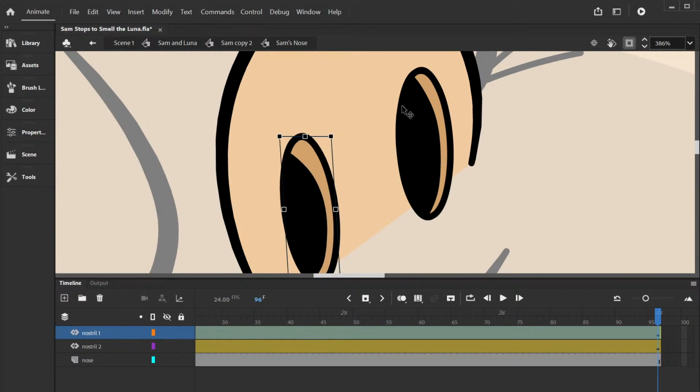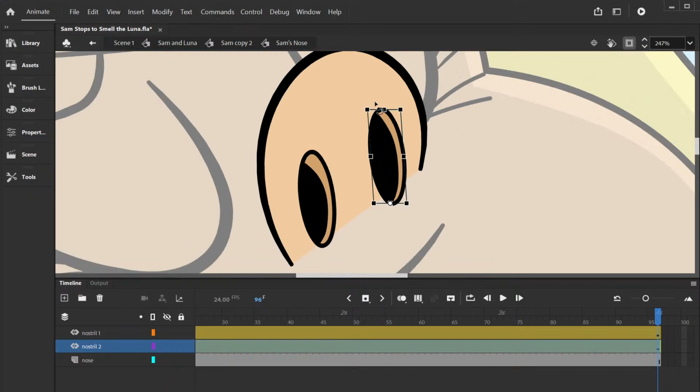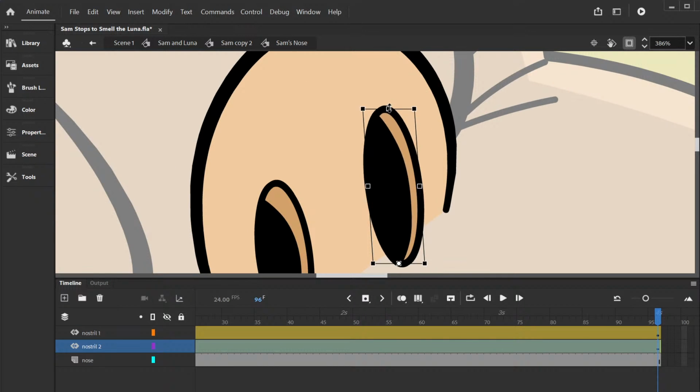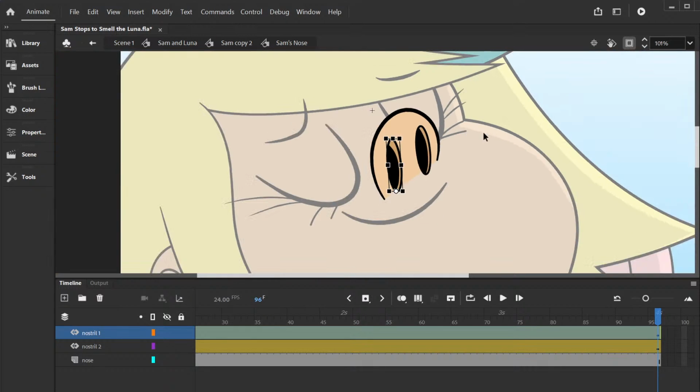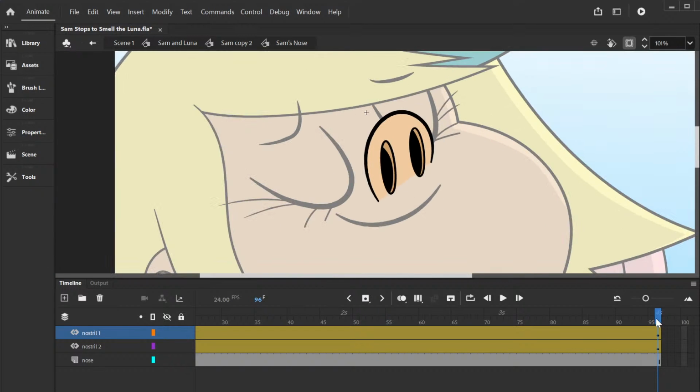And again, we'll slant these a little bit. Clicking here, you can see the up and down arrow. We can make these flare up like that. And if it looks like it's too much, we could always adjust it.